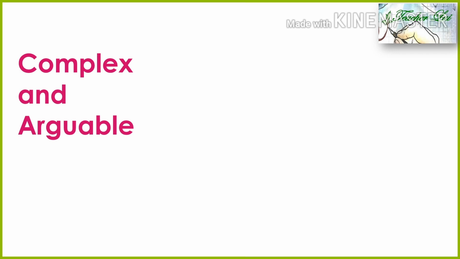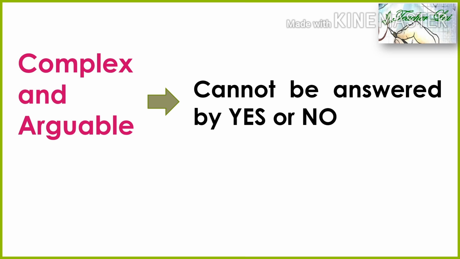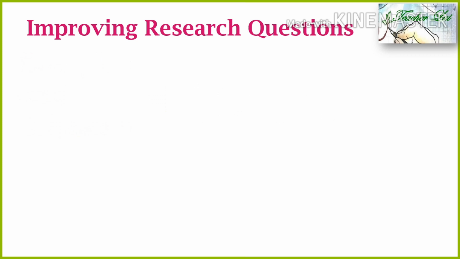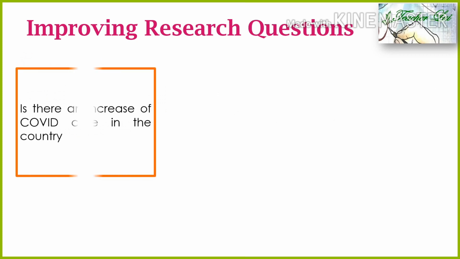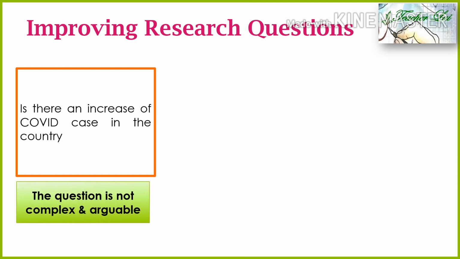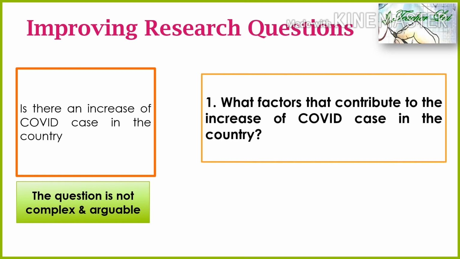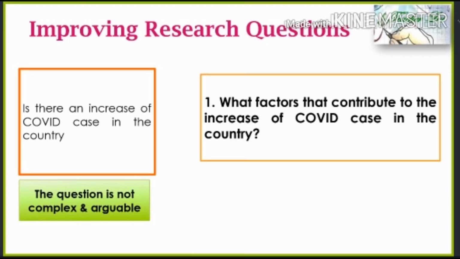Then, a research question cannot be answered with yes or no. It must be complex and arguable. Be informed that yes-no questions are too simple to work as good research questions. They don't provide enough scope for investigation and discussion. For example, is there an increase of COVID cases in the country? This question may improve into: what factors contribute to the increase of COVID cases in the country?